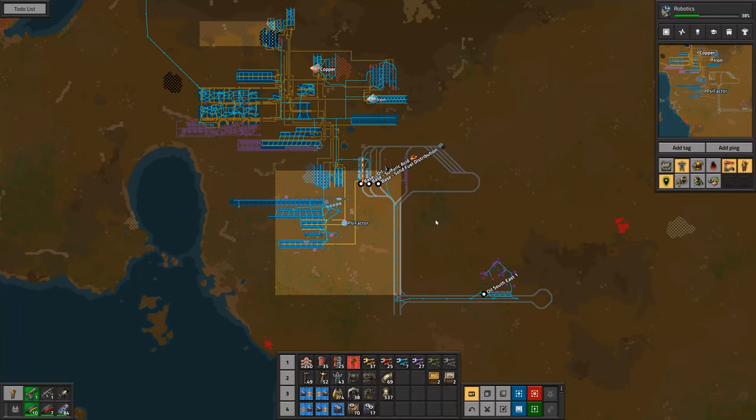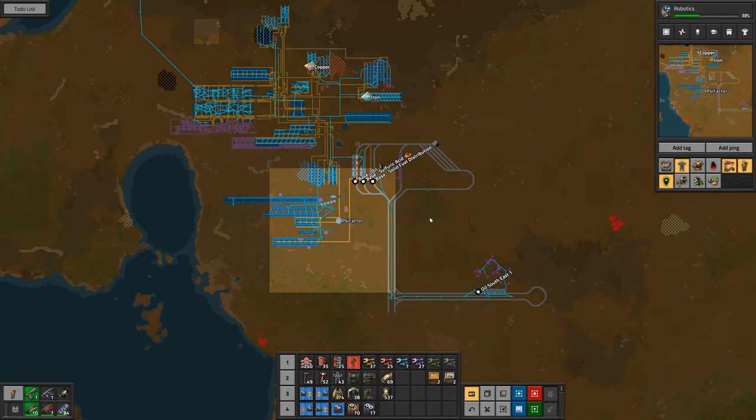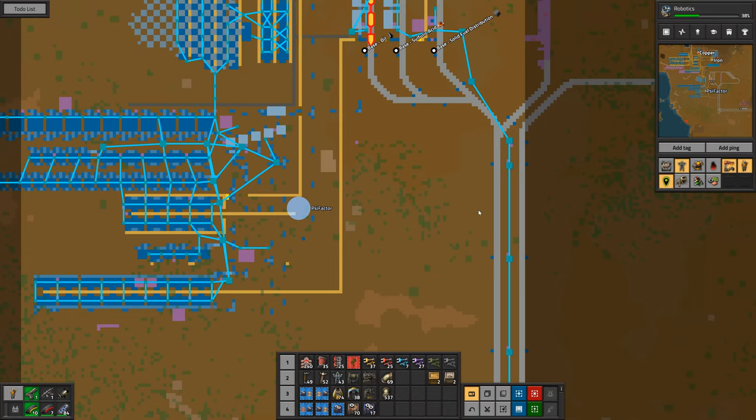Now we need an amazing amount of red science, and to produce a great amount of red electronic circuits, to produce those we need perhaps an equal amount of green electronic circuits which feed into that. We're going to need this stream of plastic, and we're going to need a feed of copper, so we are going to need some significant space for this.